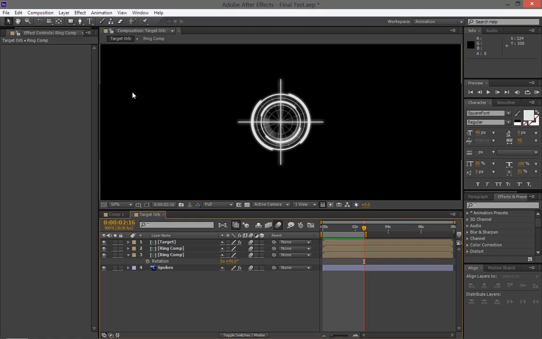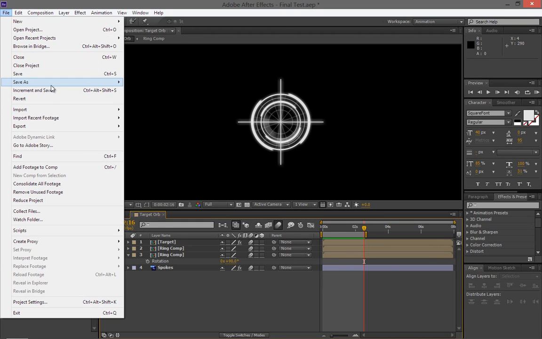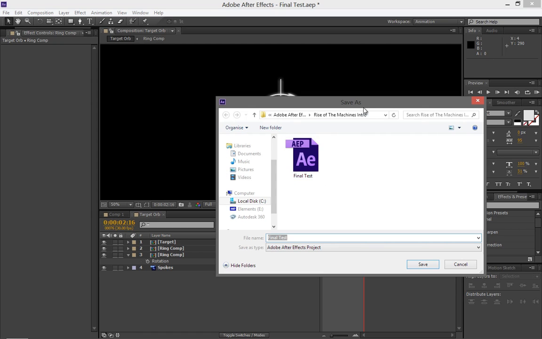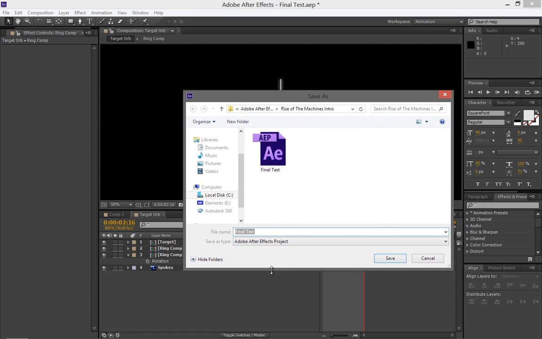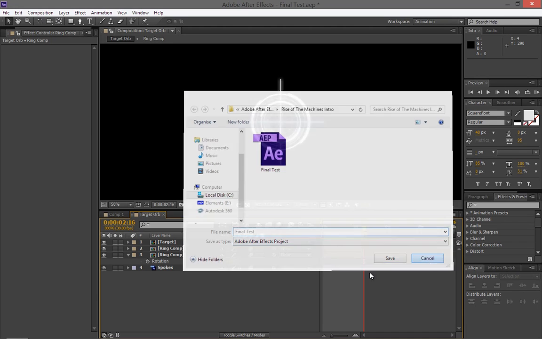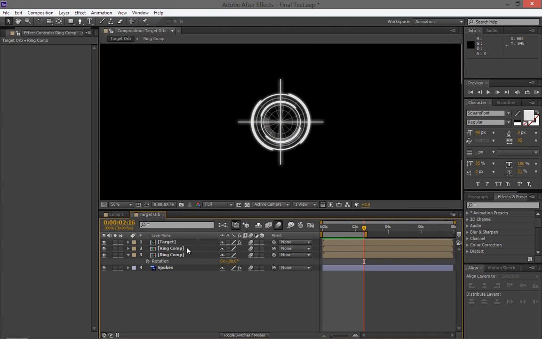So we are going to save this composition, go up to file, go to save as, and as you can see, I already made one which was early on, so I'm just going to save it as final test for myself, and I've made sure I save that. And basically what's going to happen is, I'm going to make a new composition, I'm going to bring in a logo, and I'm going to make it transform as this smaller circle comes in. We're going to make it transform and basically come in with a bit of style, and then we're going to add another cool effect to it, which I'm going to show you later, and we are going to make it fade out.